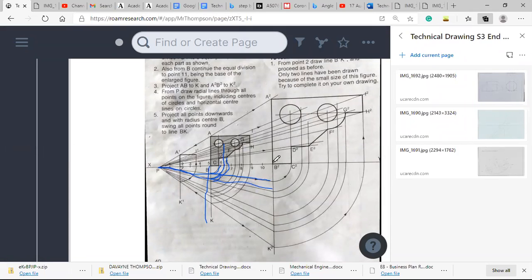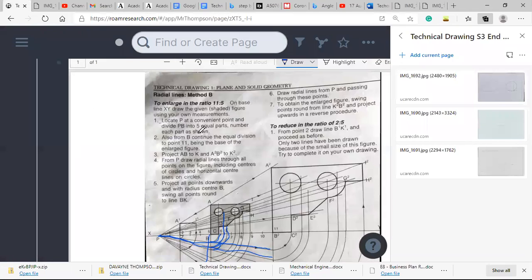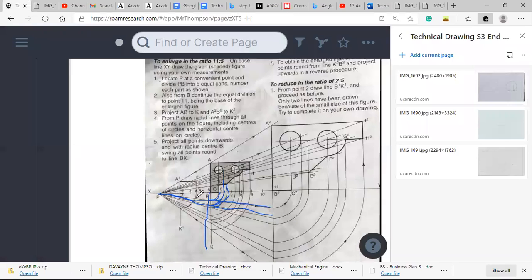All right, and you're gonna continue that. But remember, what did I say before? Depending on your ratio. So if you're doing 5 to 2, that means this was 2, and you're gonna stop at 5. So you wouldn't continue yours to 6. You would stop at 5. This would be where you stop, right?